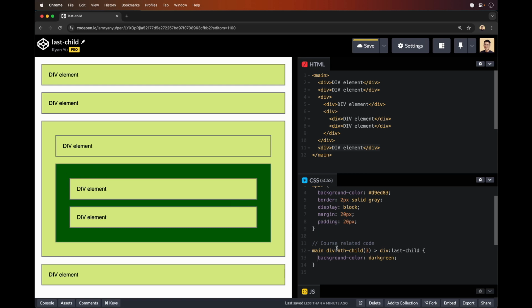So we are looking at the div element at the third position and then targeting the last div element. So under the main, the third div element is this one, which is this box, and then child combinator, which means the direct child, but the last child, that means this one. So this div element will receive the dark green background color. As it only targets the direct child elements with the child combinator, those two child div elements won't be selected. Alright, that's how the last child pseudo-class works.